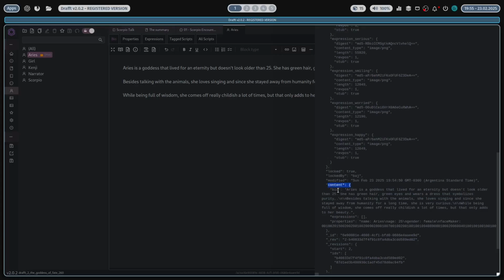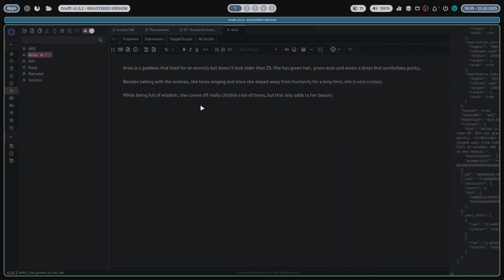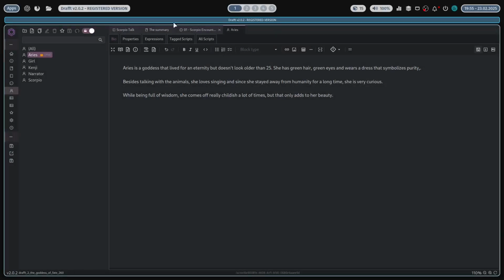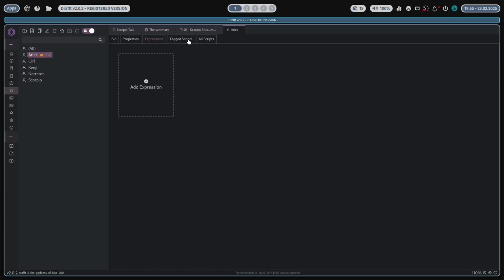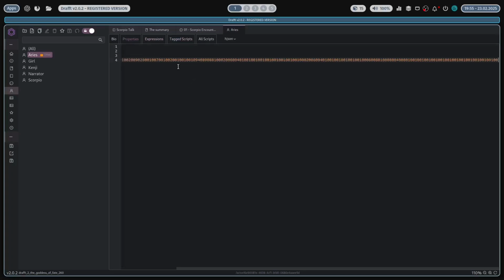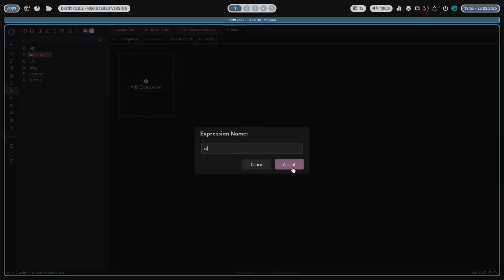Like content will have bio, expressions, properties, and so on. This is especially useful to detect changes in the current tab. So if I do a change in the bio, I get a content diff. The same if I do a change here. So this will all work seamlessly.